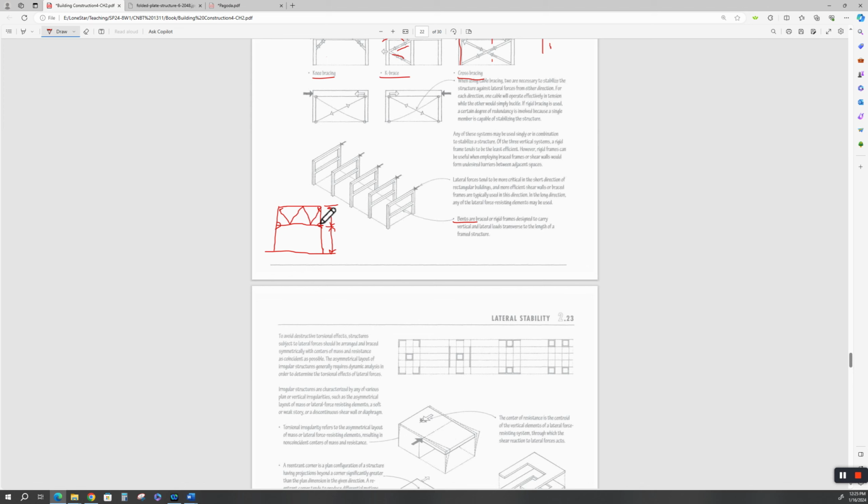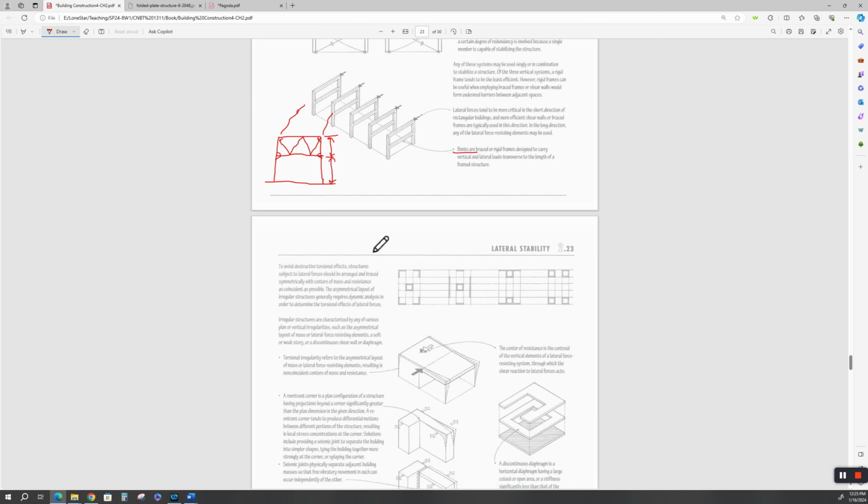Super duper strong in this direction, but not so strong in that direction, in and out, down the long axis of this thing. So we still need some kind of bracing and eventually some kind of shear resistance, whether it's the diaphragm via the walls or the roof. They could be a diaphragm. So there's all kinds of things. All you got to do is just be creative and be willing to get out of the box.